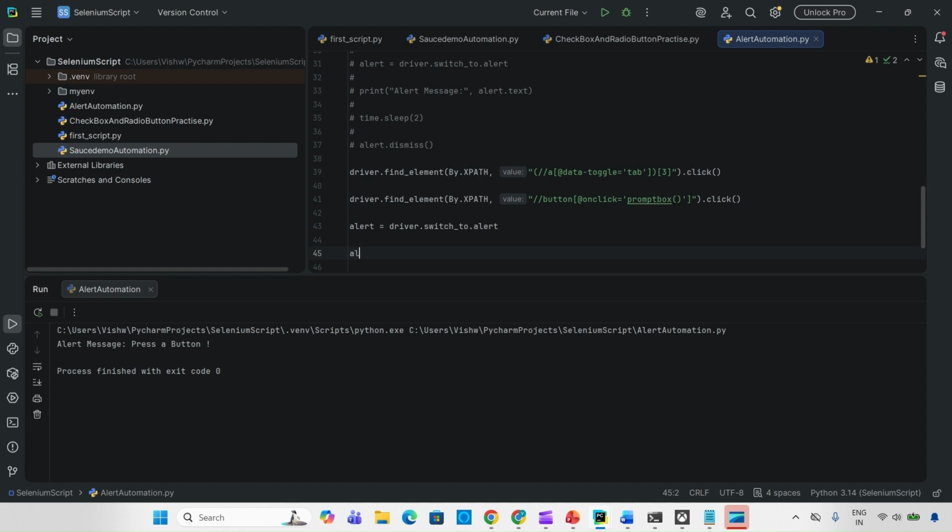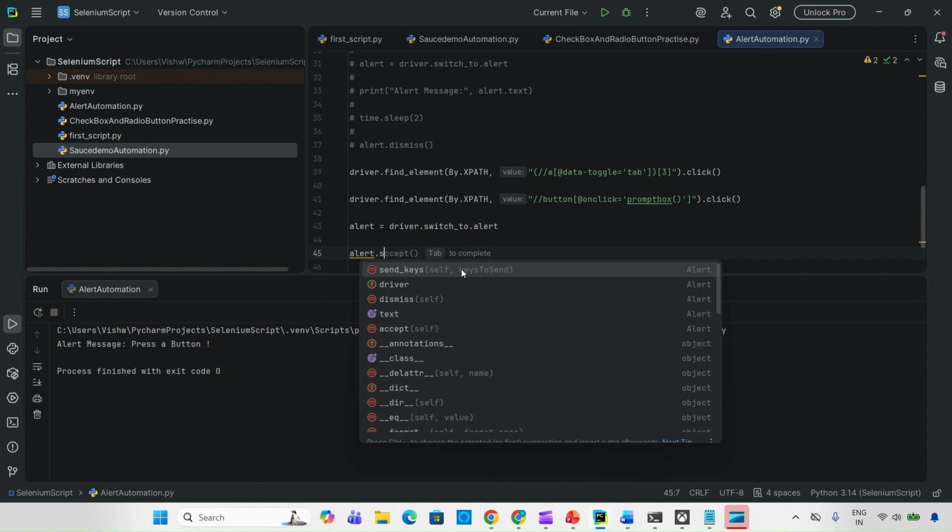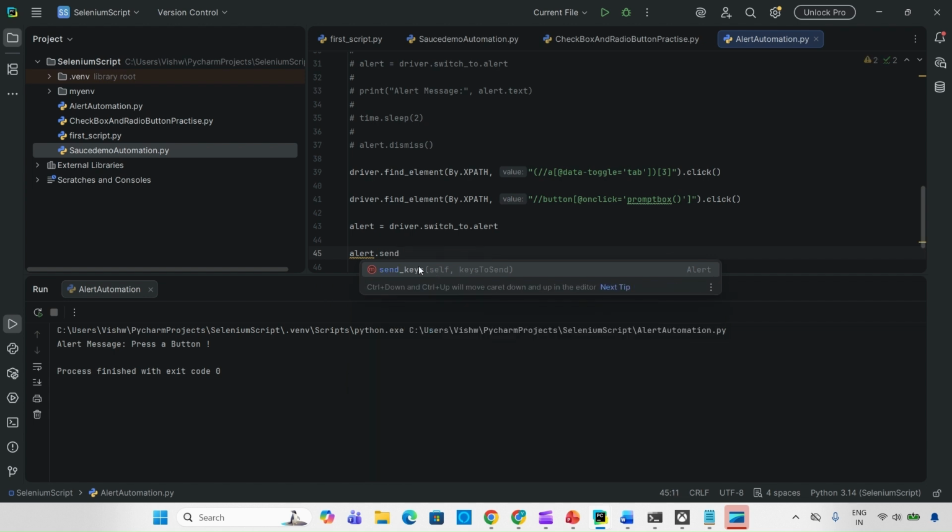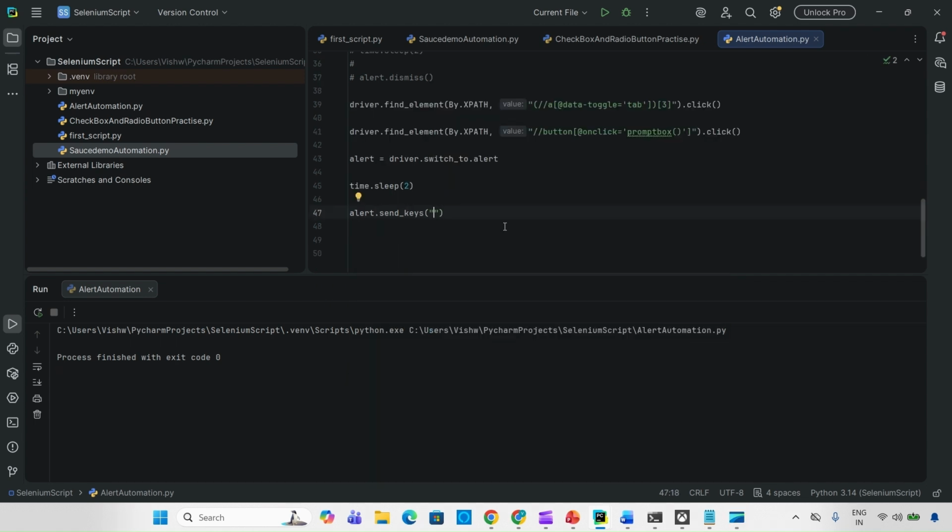So for that, we have alert.send_keys. Okay, so using the send keys method, let's write the text which we will require to send in the text box. So let's go with this text, automation testing user. Now at the end, let's dismiss that alert pop-up by using the accept method.